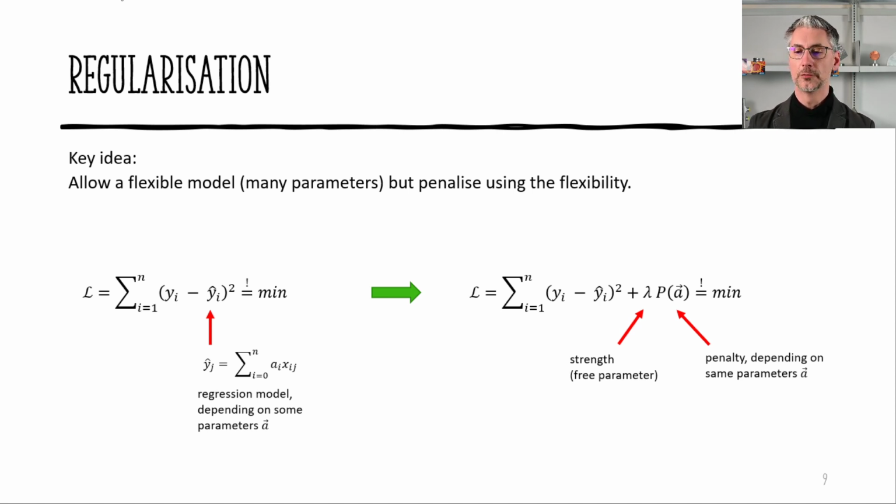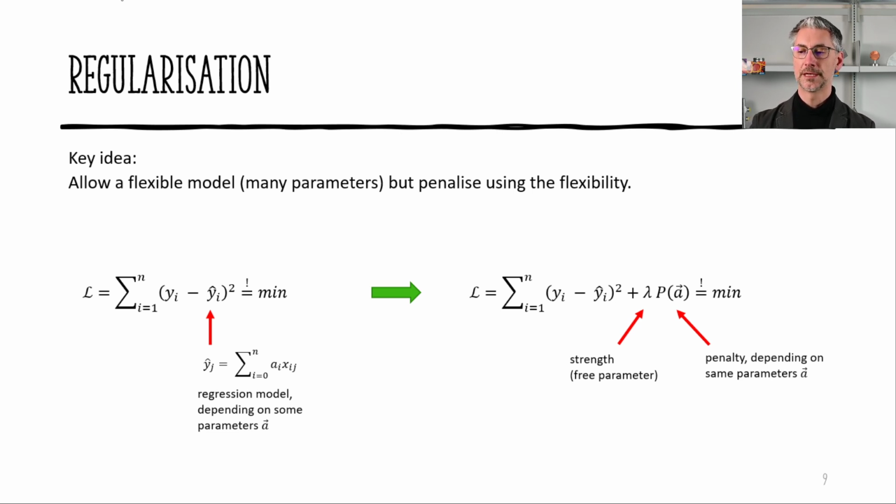So remember before, we had the least squares estimation from the linear regression, where we compared the true value y with the prediction model, and in the case of linear regression this was just the sum of the features with the constant, and this is our y hat. And the fit was done by minimizing this residual.